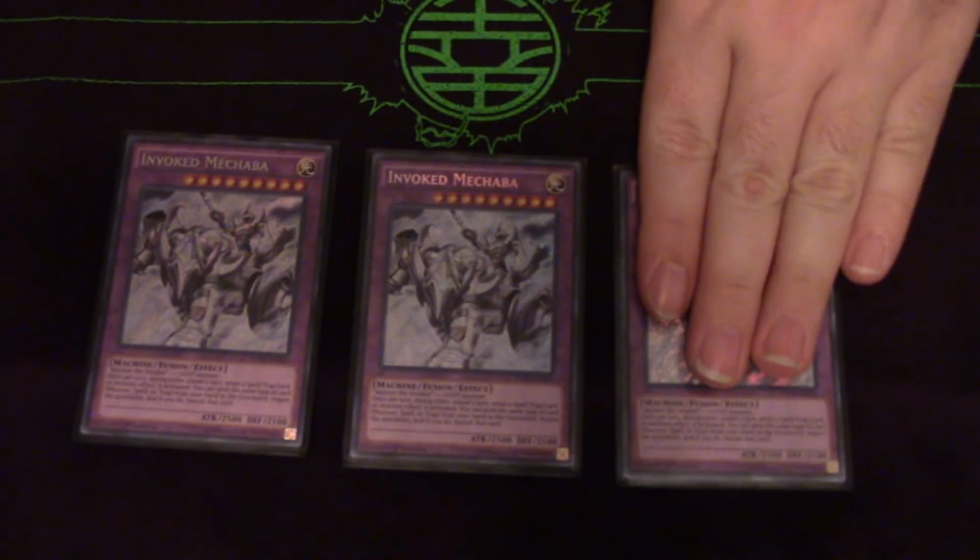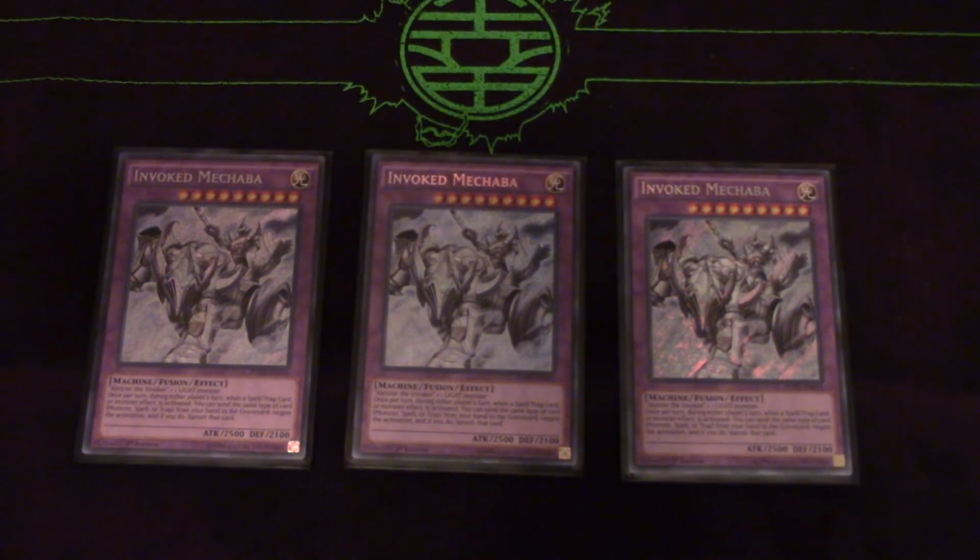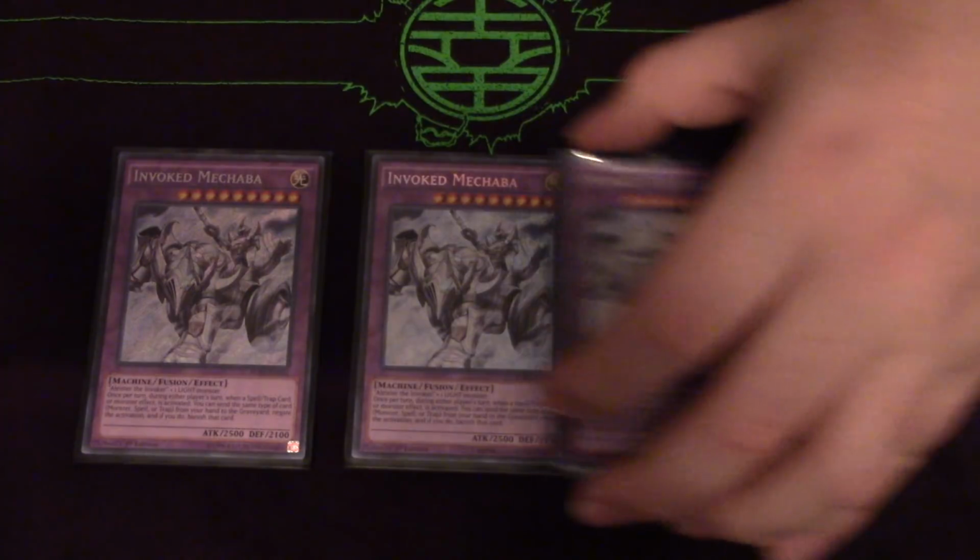And then for the extra deck, we played 3 Makaba. It's the best fusion. It's the one you want to go into all the time. It's really hard for a lot of decks to do, especially Spiral. It's really hard for Spiral to deal with this. So 3 of that.